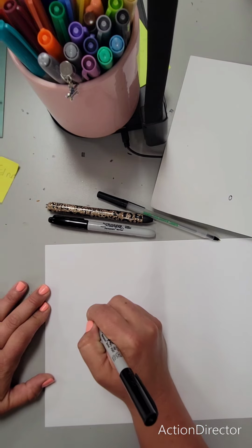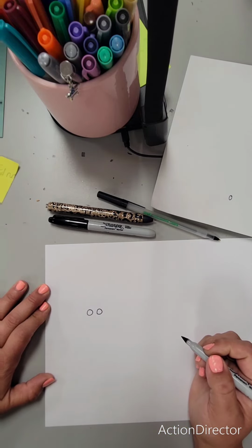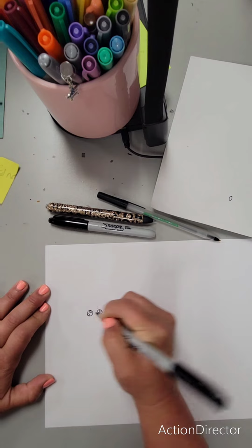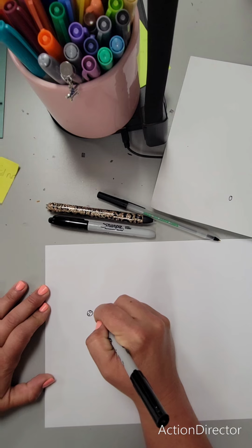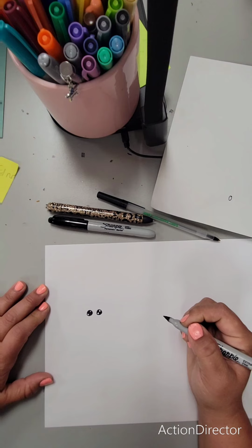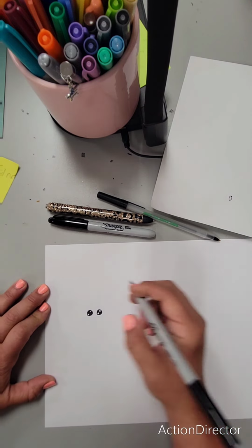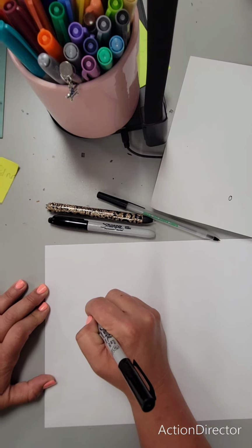So I'm gonna start right here with the character's eyes. So draw two circles for the eyes. Inside of those circles, you're gonna draw two more tiny circles in both of the eyes, and then you're going to color in with whatever you're using, crayon, marker, pencil. If you're using pencil, I would wait to color this in with black crayon or black marker. Color in everything except for the two circles, leaving a shiny spot in the eyes or a reflection of the light. And then we're going to add two more circles around the eyes.